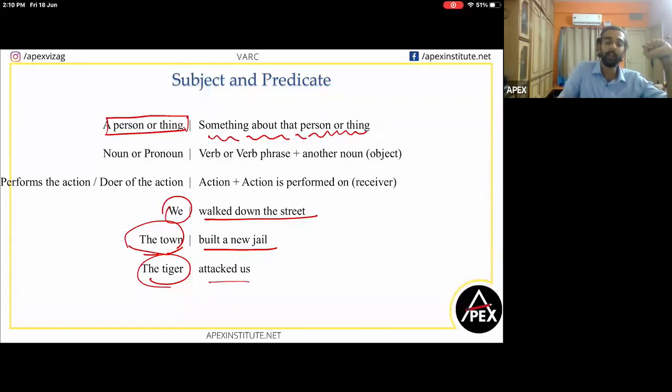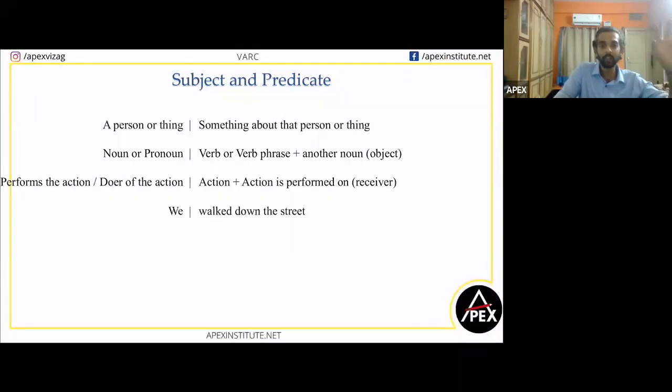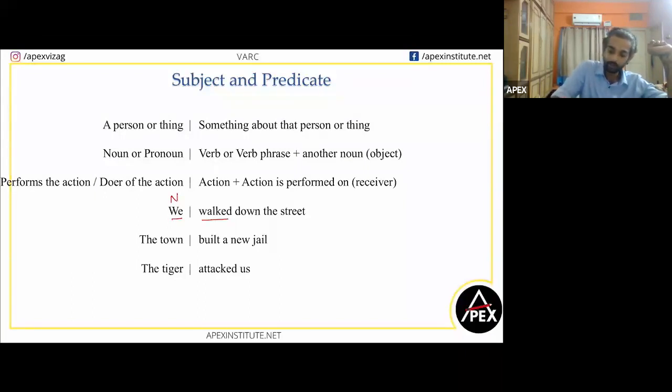Now, let us look a little closer at how these sentences are constructed. Can I say that this part is my noun? This is my verb, walked, right? Street is obviously another noun, correct? There is an adjective. Now, what is this word "down"? Obviously, it will be an adverb because "walk down" is telling me about where I walk.